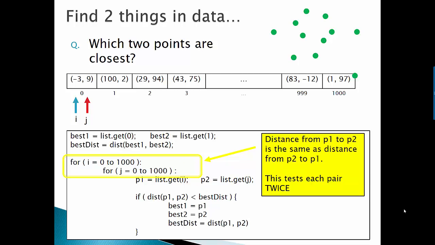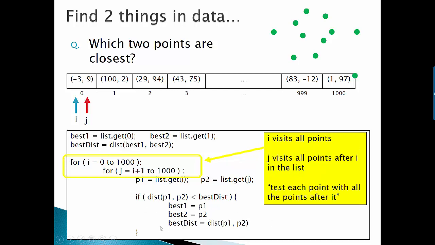There's actually a second problem with this, which is even if we put it in an if statement to say only do this inside if i doesn't equal j, that takes care of the previous problem. But the new problem is this would test each pair of points twice. So imagine the pair of points, point 1 and point 3 here. We'd test it once when i equals 1 and j equals 3. But then we test that same pair another time when j equals 1 and i equals 3. Because each pointer here is looping over all of the indices. So a good way to solve both problems at once is not using if statements on the inside.